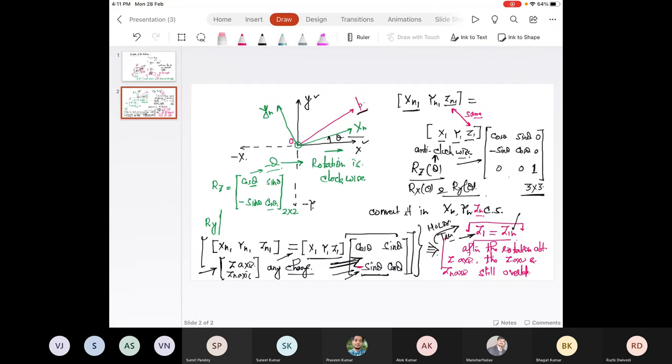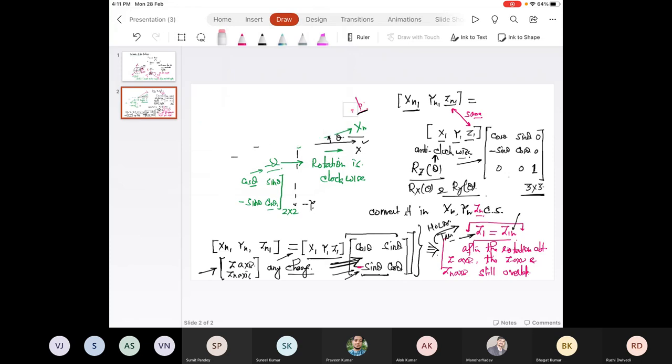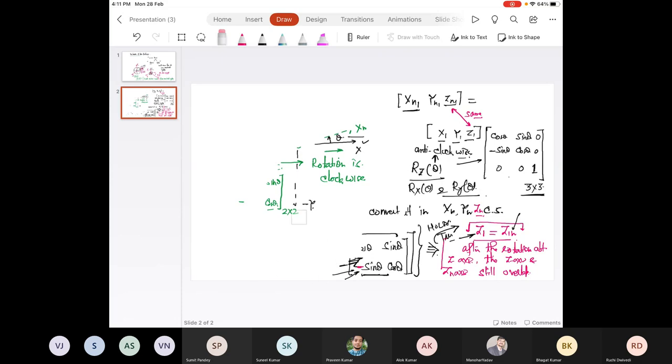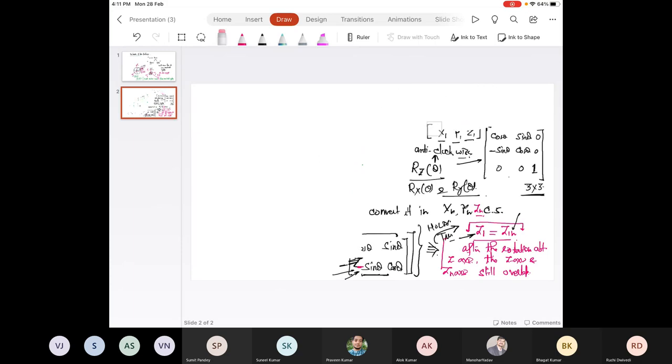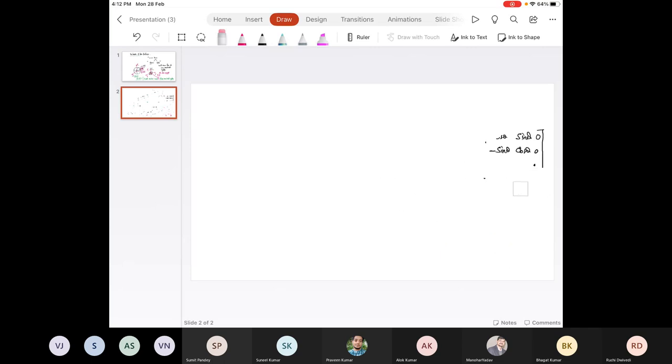Okay, so I hope you have noted it. So the second case we discuss. In the second case, we'll see there is no change in the direction of axis, but the change is only in terms of shift of origin. This will be the second case. Then we'll discuss the third case where we can see changes in the direction of axis as well as the shift in origin.